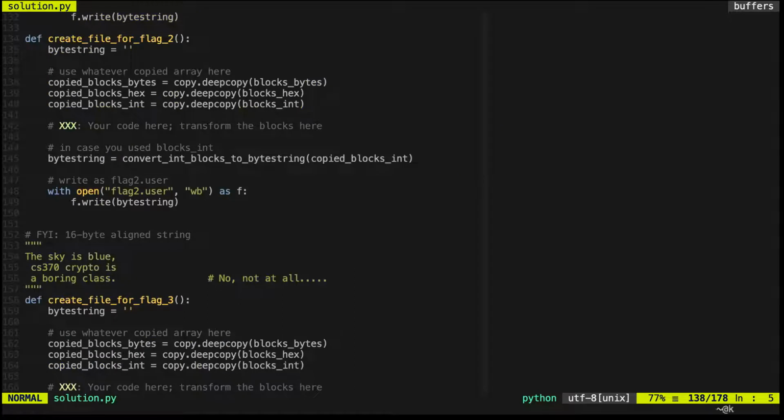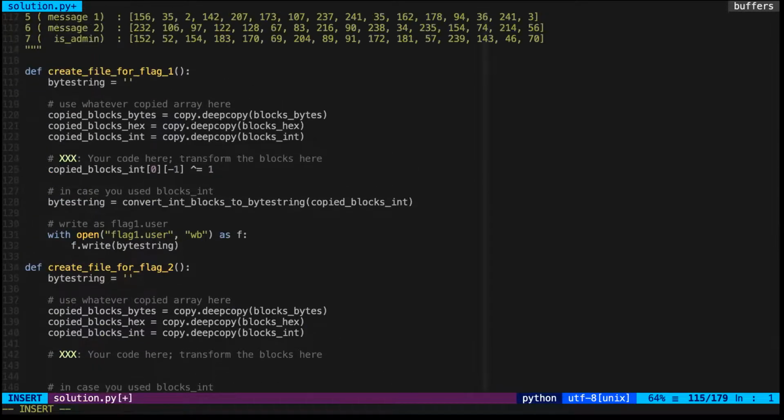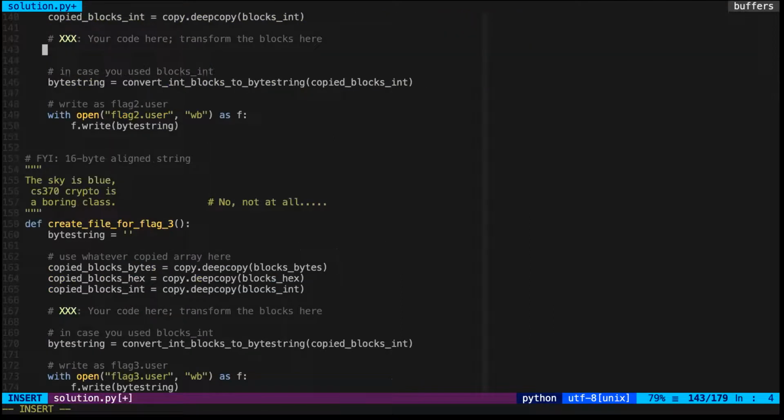So for flag 2, block 7 is admin. So we will alter block 6, and for its last byte, we will flip the bit.